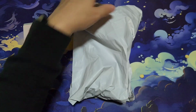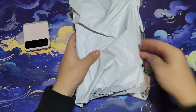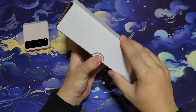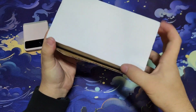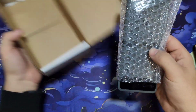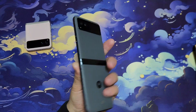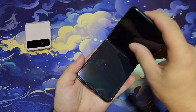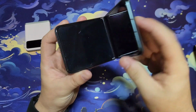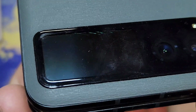You see, in this second package is another Motorola Razr 2023 that I won for stupid cheap. I mean, I won this phone for $55 out the door on eBay auctions. Now, unfortunately, with the cheap price comes a little bit of issues. The seller of this phone described the issues to be the outer screen and the rear-facing cameras. But as you can see, this phone is in really, really nice shape. And the seller was right. The outer screen is damaged. It is cracked, as you can see right there.